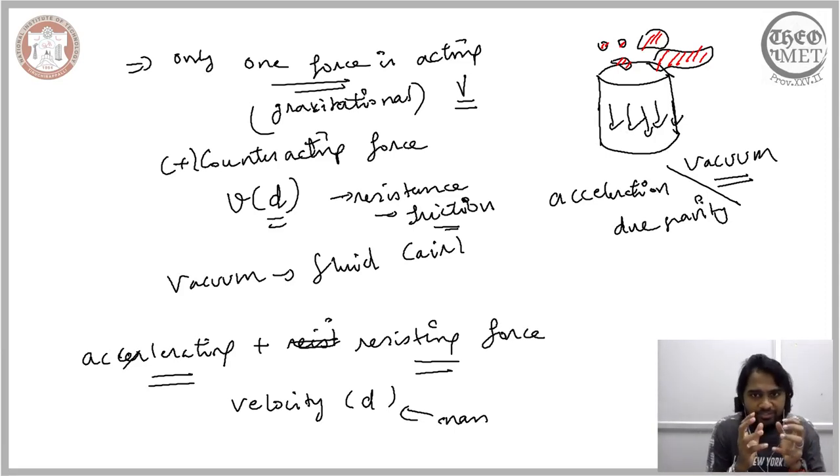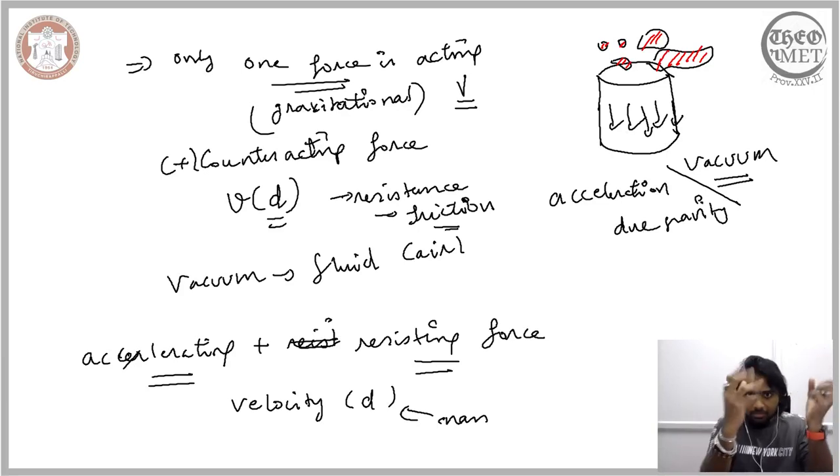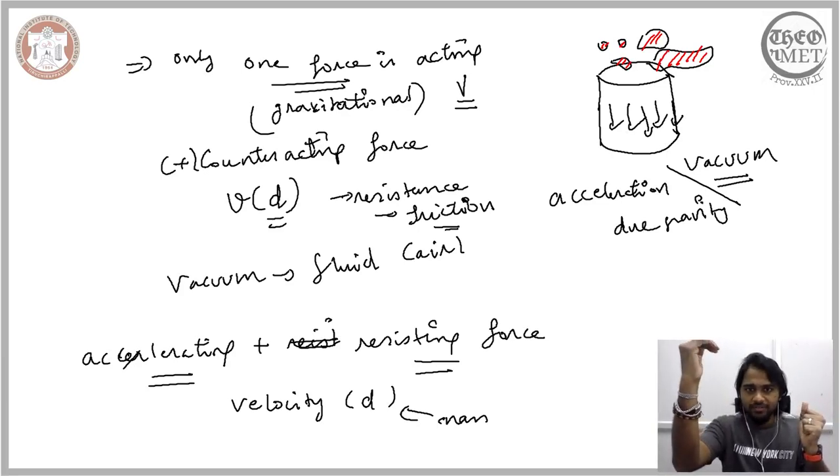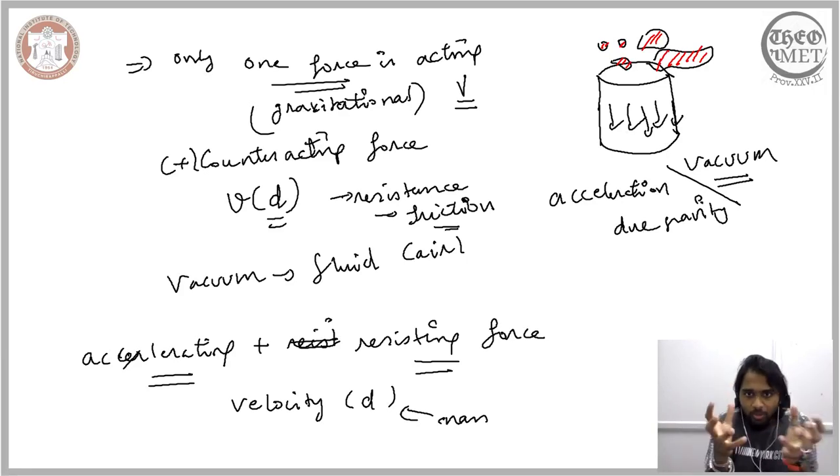So for classification to occur, you need to have two counteracting forces. One is the accelerating force, the other is the resisting force. When you consider the falling of a heavy bowling ball and a weightless feather, here the resisting force is nothing but the friction that is offered by the fluid or the air that surrounds our environment. With the presence of this friction, with the presence of the fluid, it is possible for us to offer a resisting force.